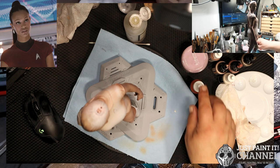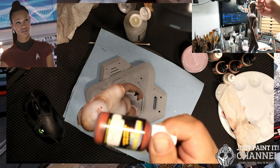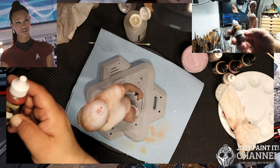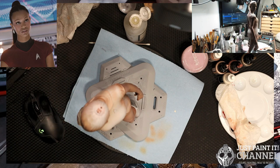So the color that I'm using for that is going to be the Garagekit US transparent natural flesh, okay? Which camera to go to? Let me go to this one. This is like a tint, and it's going to go very lightly. All I want to do is bring a little bit of that tan color back. So it's very light. I'm gonna put a couple drops. I got this pre-mixed alcohol water here just for this paint.